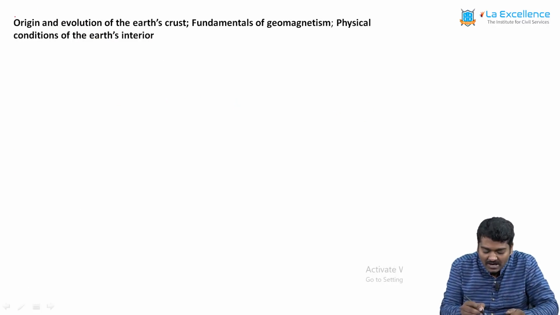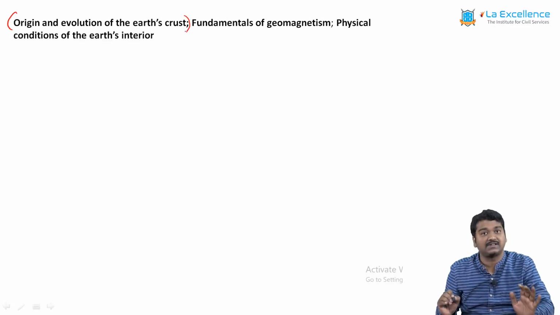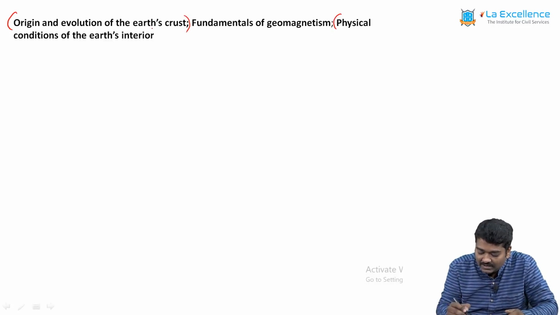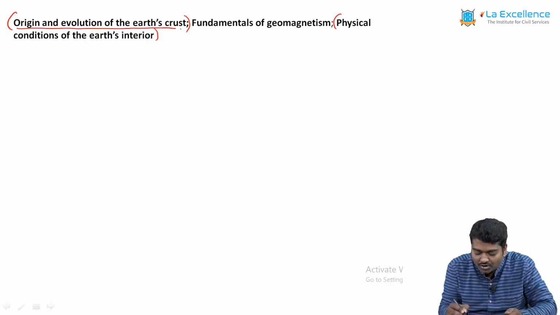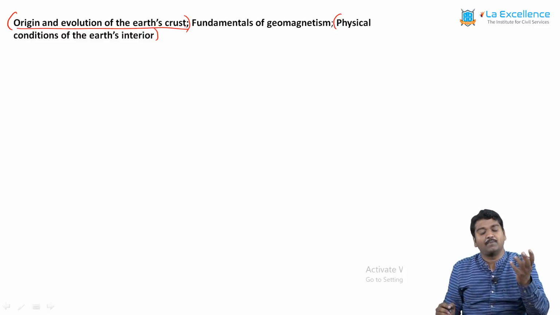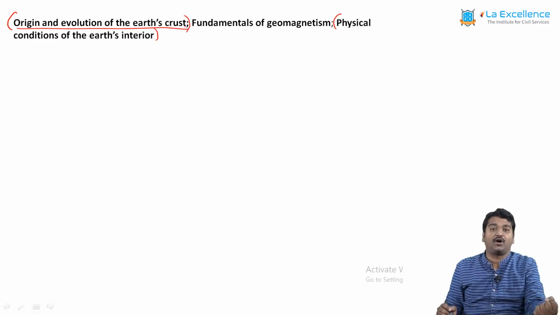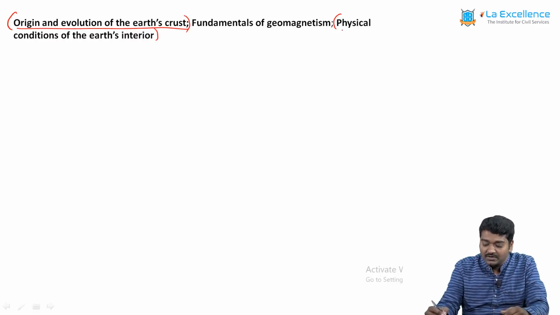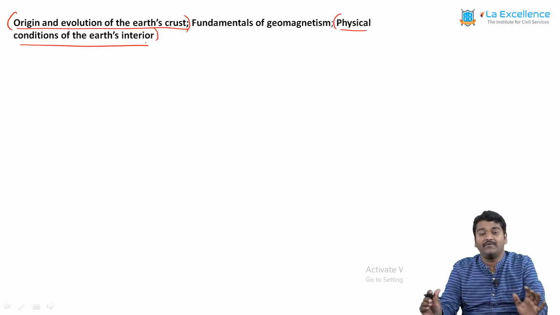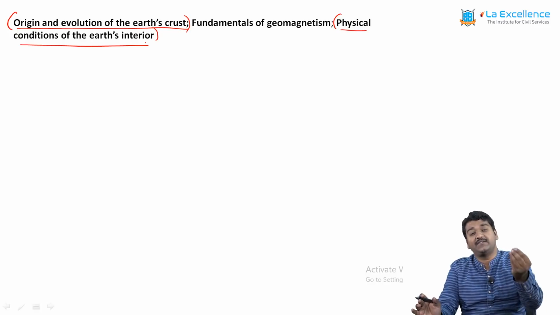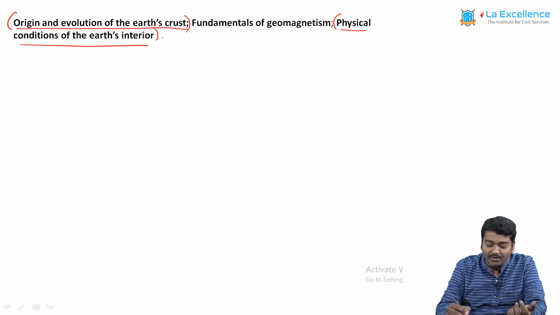And then guys, you see origin and evolution of Earth's crust, and then see physical conditions of the Earth's interior. So this is all about the evolution of the Earth's crust, right? The major thing that may be expected is, during the glacial age, what was the impact on the Earth's crust? But when it comes to the physical conditions of the Earth's interior, you know that it is always about the seismic waves. So if you can read about shadow zone and seismic waves, which is given even in your NCERTs, it is enough for you to answer this.